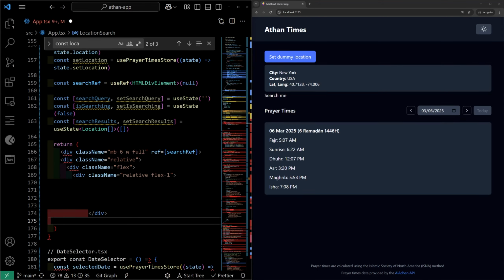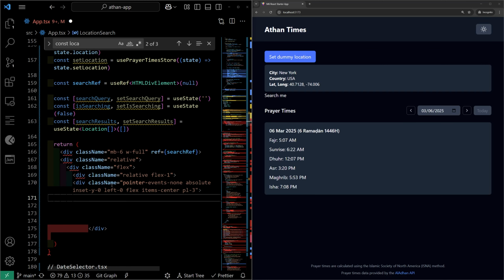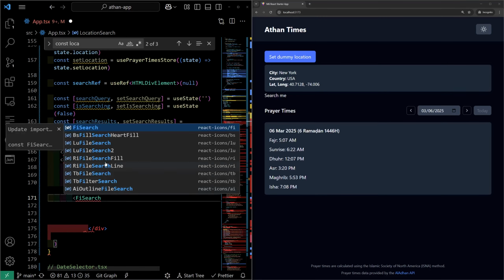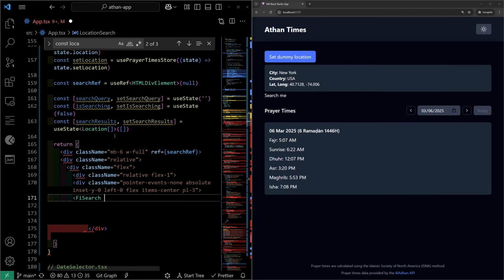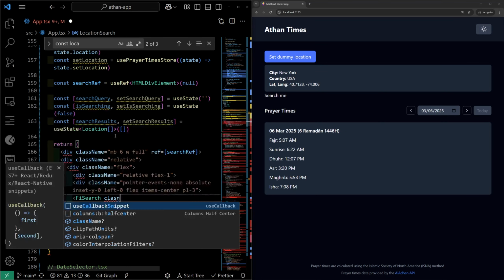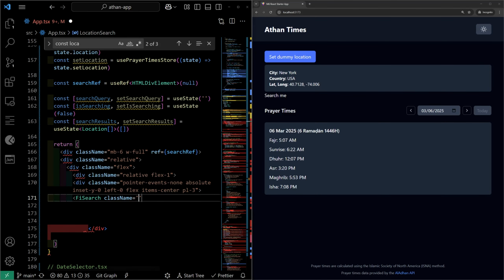And then inside of this flex box over here, this is where we're going to actually have our search text input. So we're going to add a div, and then we're going to import FiSearch like that. And we'll give this the following class names.